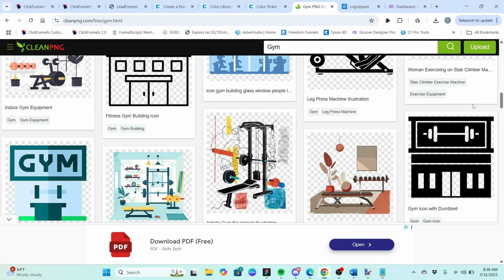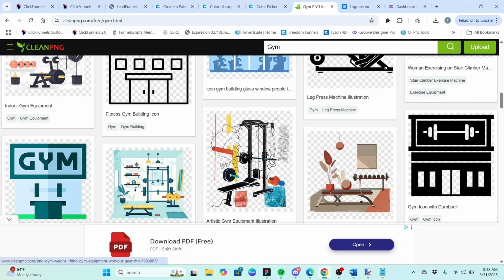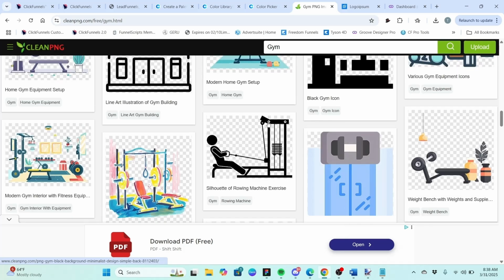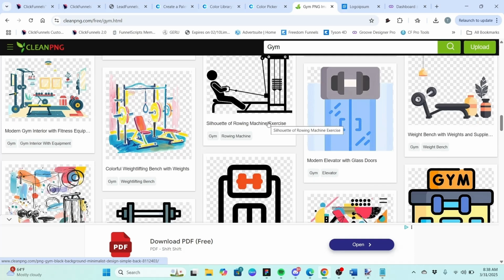So this is the other use for CleanPNG, bearing in mind that we don't have to do attribution. If you have a client that's in the health and fitness niche, you can have a bunch of images here to use in that project, or at least use in your proposal.